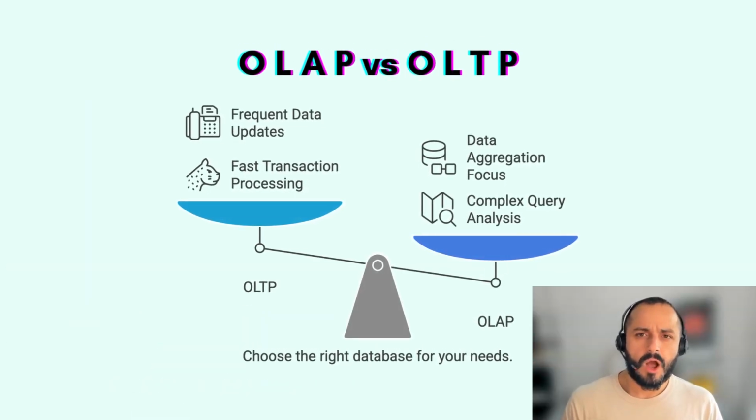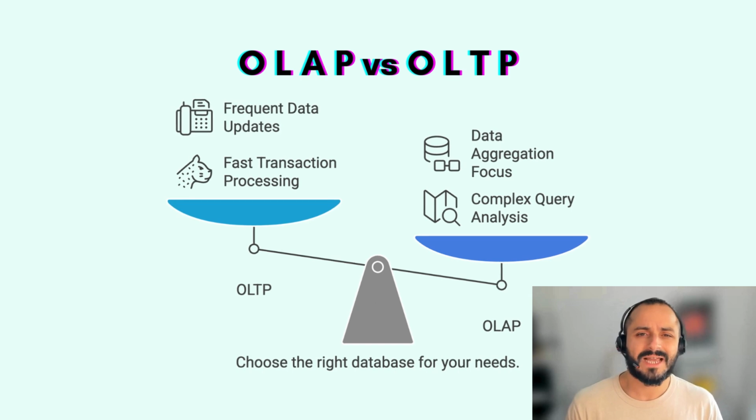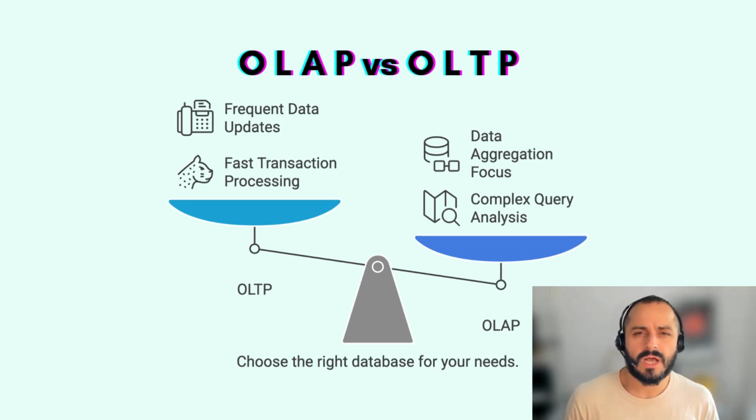If the term OLTP feels unfamiliar, think of it as the sort of database where your shopping cart transactions and banking records are stored: frequent updates, single record lookups, and minimal summarization. OLAP, by contrast, is the slow and steady aggregator, combining millions or even billions of records to produce meaningful insights for long-term strategy and decision-making.